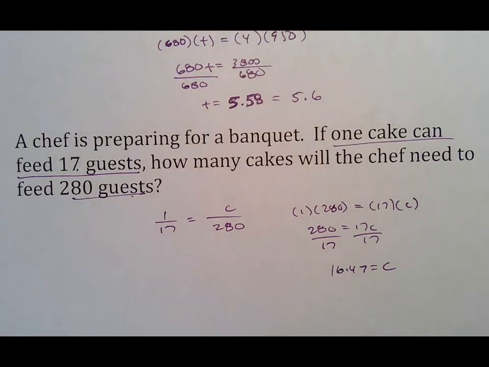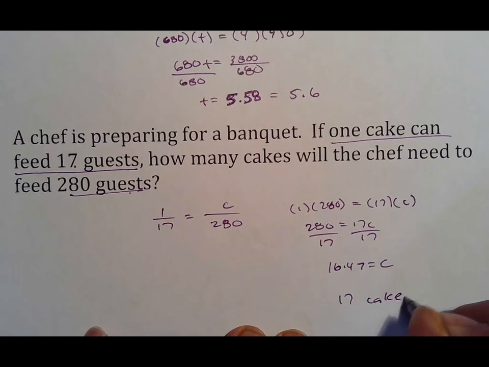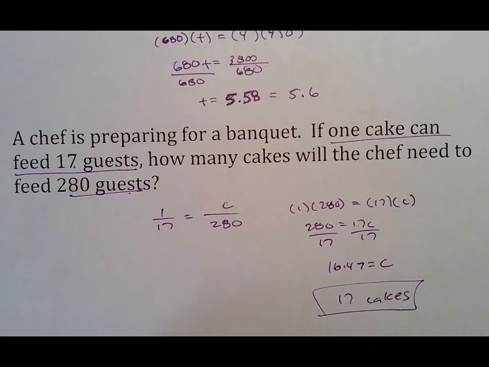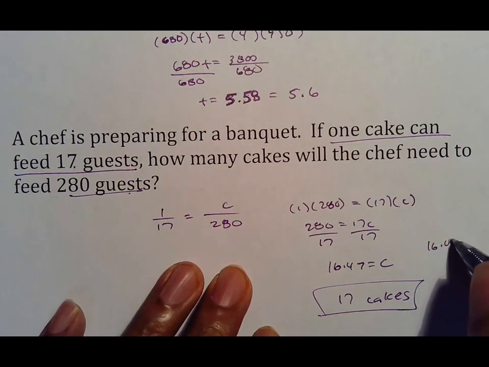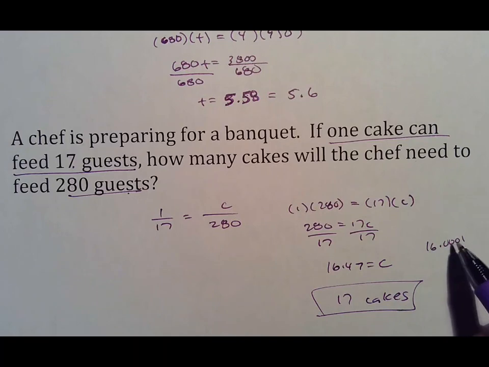And I did this for a reason. Because some of you, if you were given a word problem or the SAT problem or some sort of problem here, you would say 16 cakes because 16.4 rounds to 16. But would 16 cakes actually feed 280 guests? The answer to that is no. So even though it would round to 16, once you get past 16.0, you actually need 17 cakes to get that done. It wouldn't matter if it was 16.001 cakes. Once you pass 16, you have to make another cake. Otherwise, people will be hungry and not liking the fact that they're not getting cake.